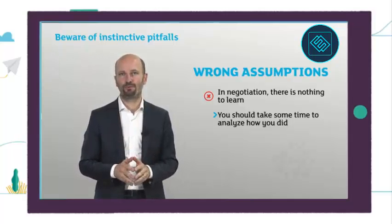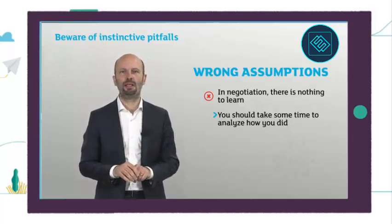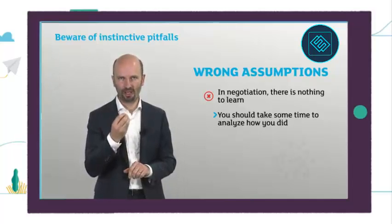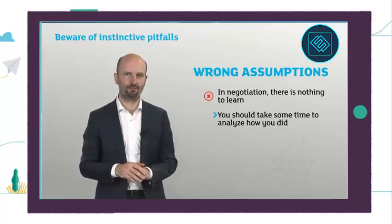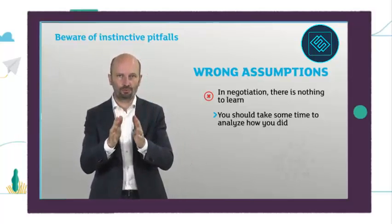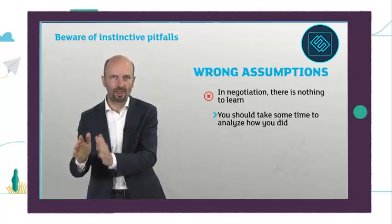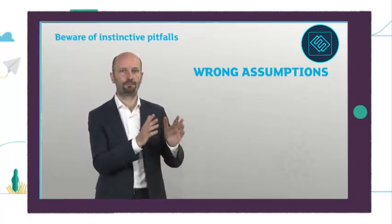I strongly advise you to open on your laptop a document with a password in which, negotiation after negotiation, you will conduct this personal analysis. That is the best way you can keep on improving all your life as a negotiator. You will enter into a virtuous circle. Your analysis will help you focus on the right issues in your next preparation, thus helping you achieve better results in the negotiation to be further analyzed.